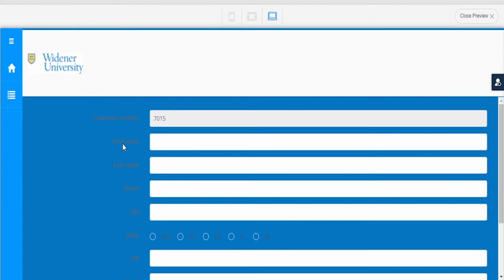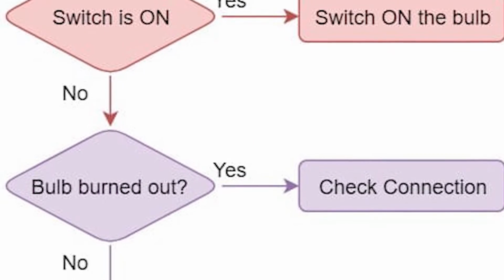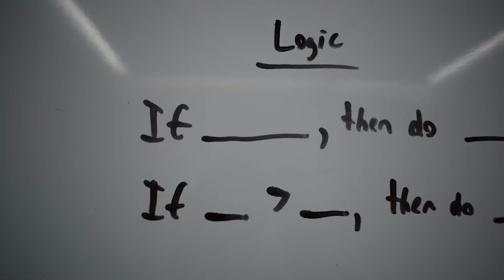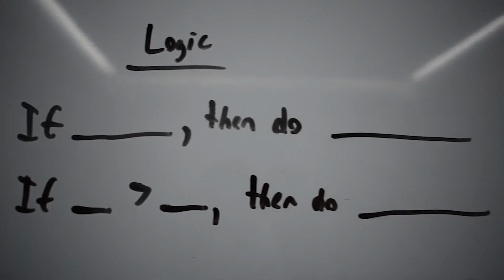The lab assignments that helped guide us through basic app creation were great for reinforcing the object-oriented theory we were learning in the class, as well as learning logic, which, by the way, is the main component of programming. It's essentially how the app or program will understand what to do in certain circumstances. It's the instructions that get the program to run. If this is true, then do that. If X is greater than Y, then do this.